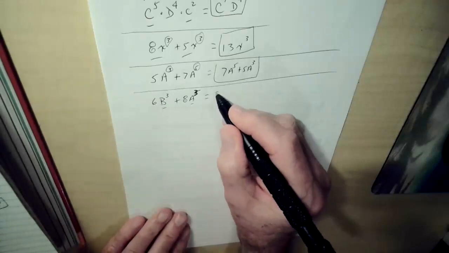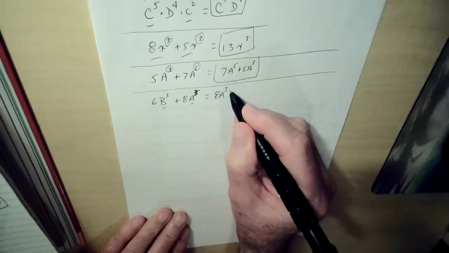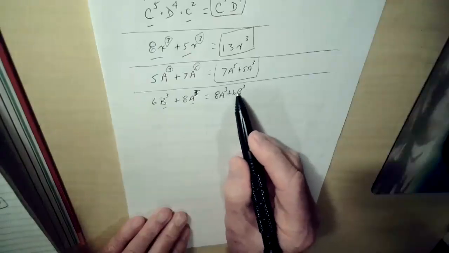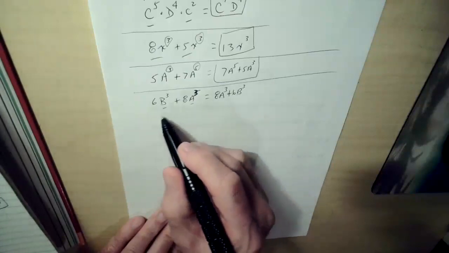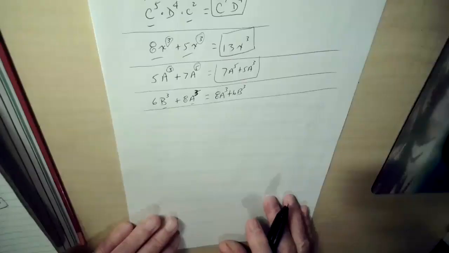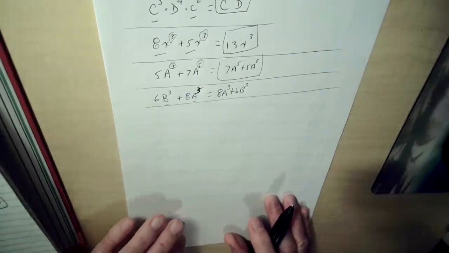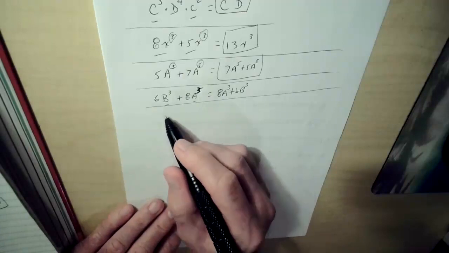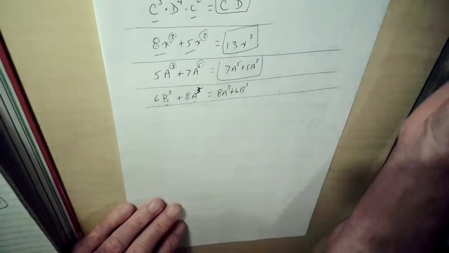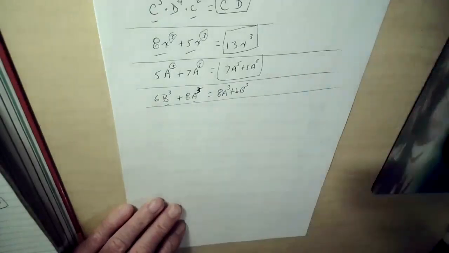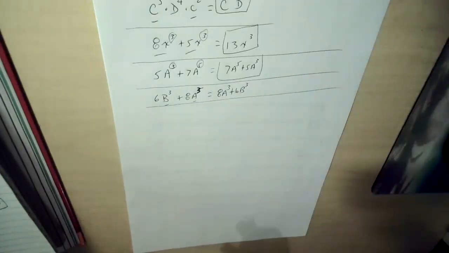I meant to do this: 8a cubed plus 6b cubed. Exponents are the same, but the base numbers are not the same. So what do we do here? 8a cubed plus 6b cubed. Largest exponent first. If the exponents are the same, alphabetical order. Right? Okay. Not super whiz bang important, but you are going to see this from time to time.